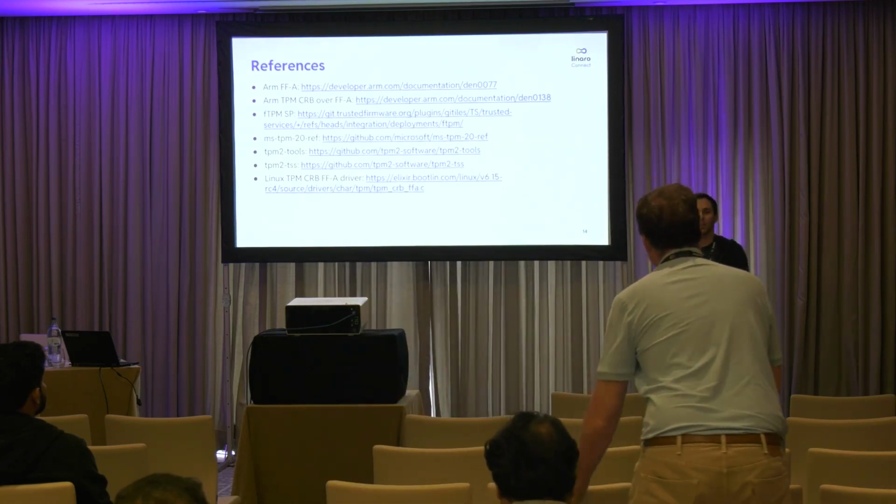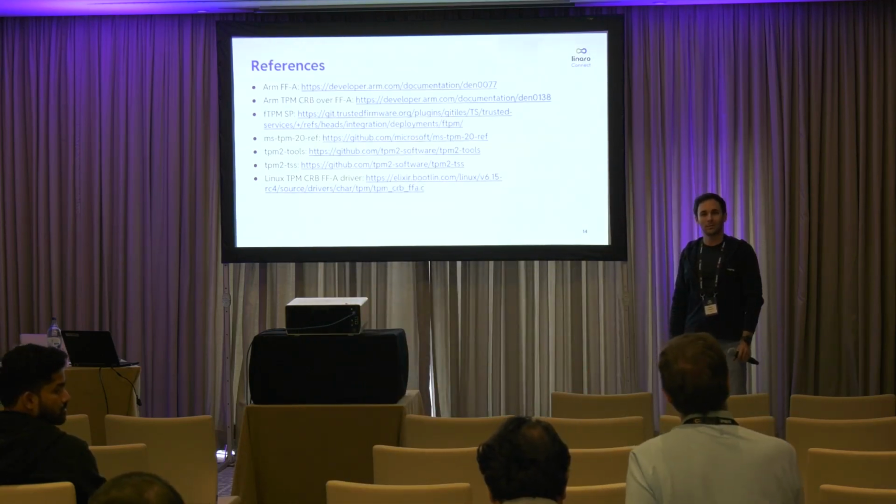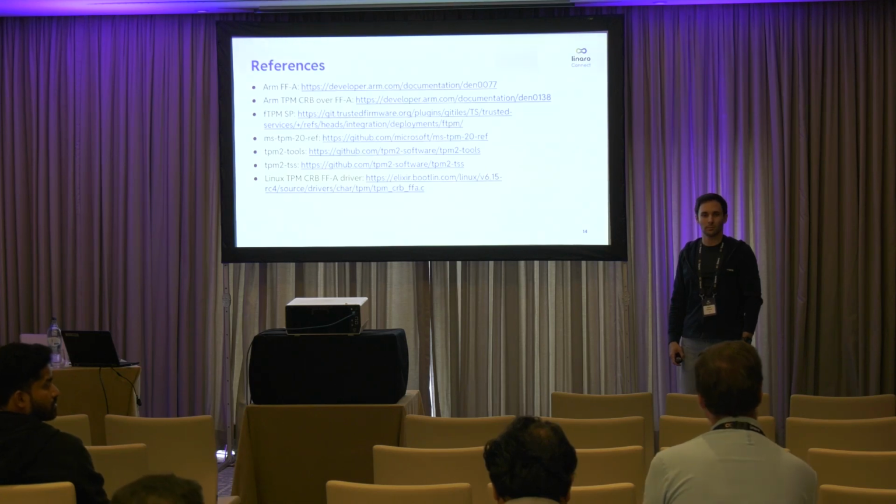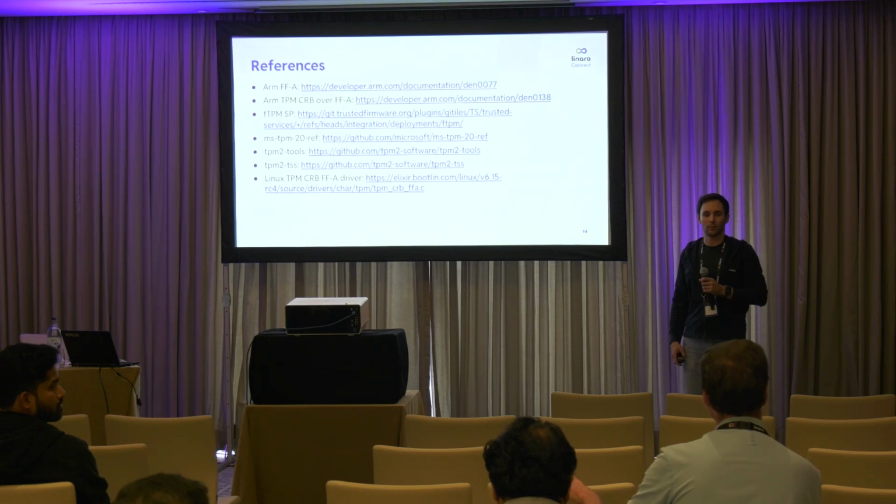Two questions actually. First one is about the discovery. You told us about the difference between ACPI and device tree. I was under the impression that we had an FF-A bus now, with a way to expose multiple UUIDs in a secure partition with the newest versions of FF-A. So isn't that something we can leverage here, and rely only on the FF-A bus and the UUID, and get rid of ACPI and device tree completely for discovering this service?